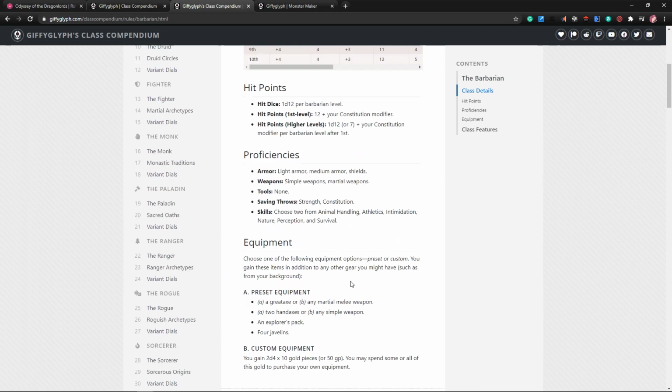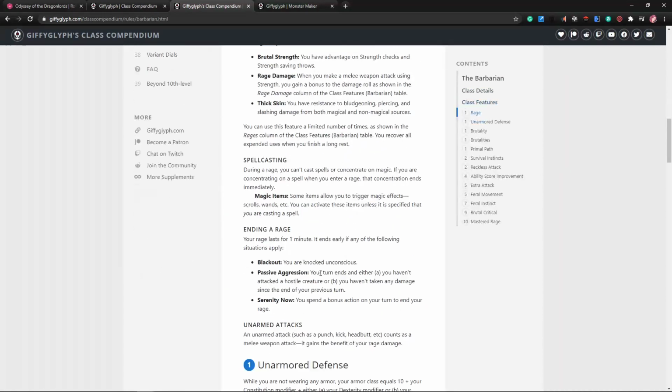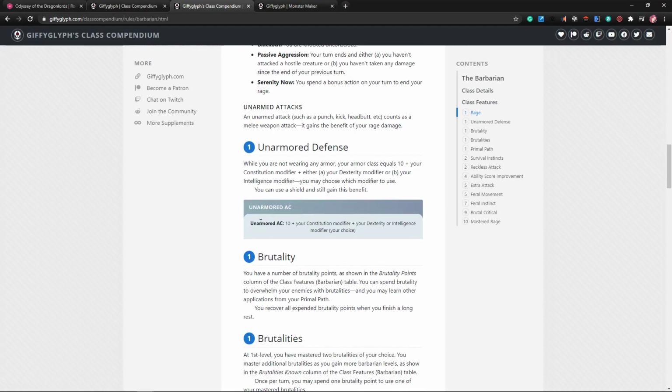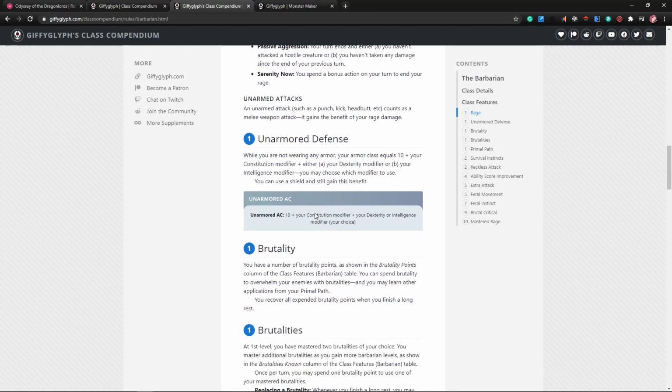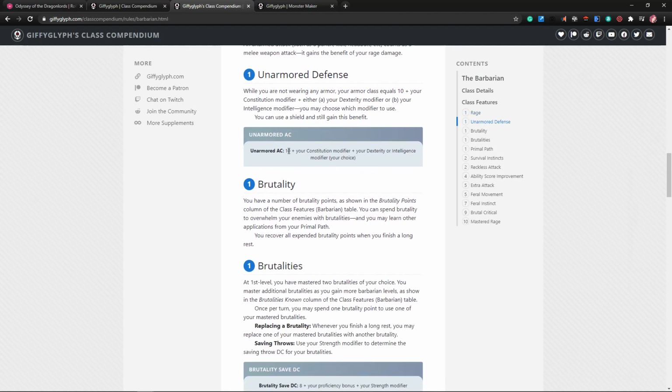Like the Barbarian, for example. There's just little things that were done, like unarmored AC is your Constitution plus your Dex or your Int, which is kind of cool because like intelligence never gets any play, right? If you're not a wizard or an artificer, what are you doing wasting time with intelligence? I personally like intelligence being added to initiative in place of dexterity as a house rule, but I don't currently use it in any of my games.